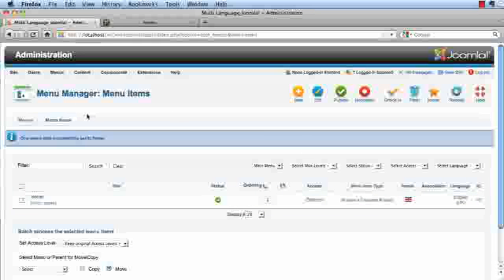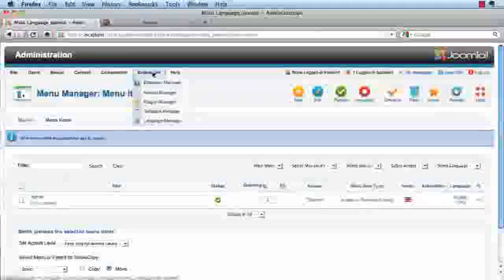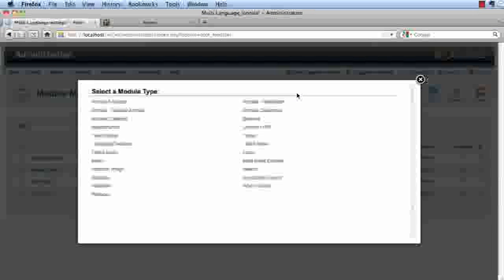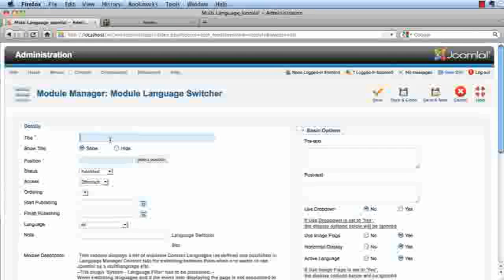So this is my English menu, and here more or less nothing changed. So I now need the flags or a drop down, and I have to create a module, and the module I need is called language switcher. So it's here, and I call it language, but I don't want to have the title, and the position is 7, and I want to have this in all languages because I have only the flags.